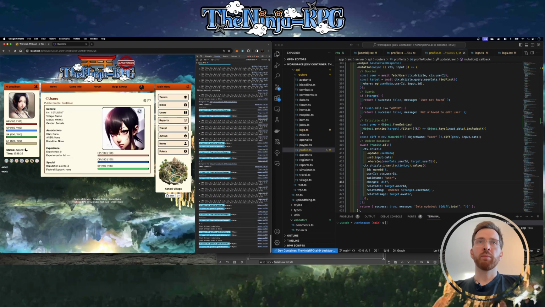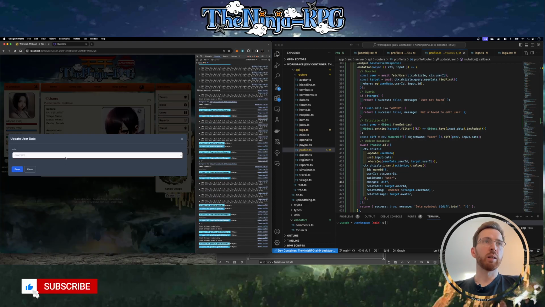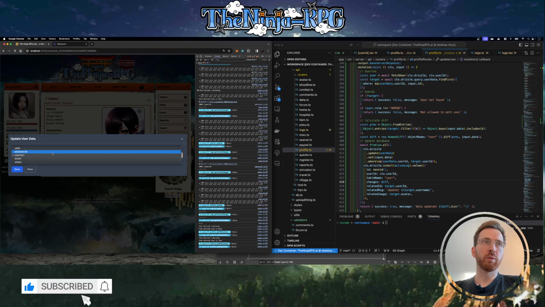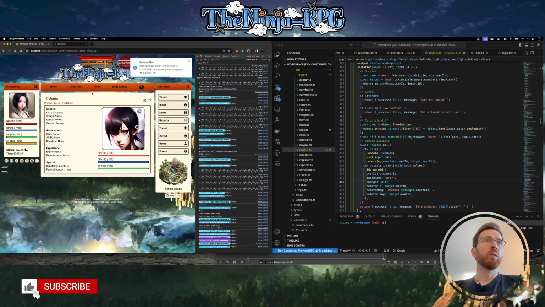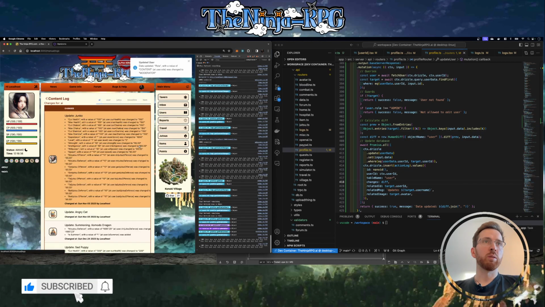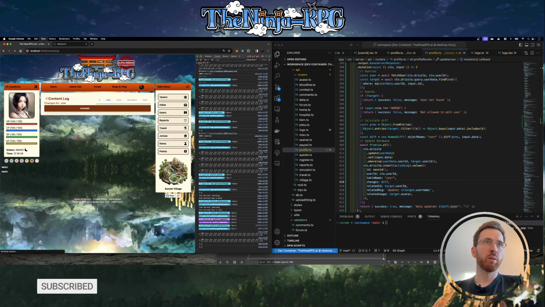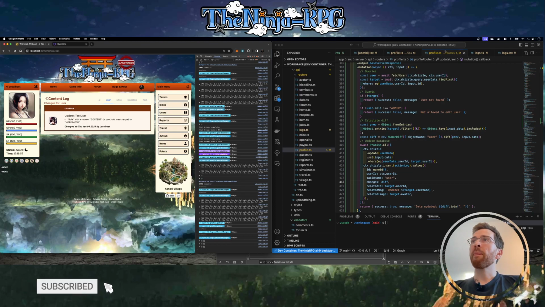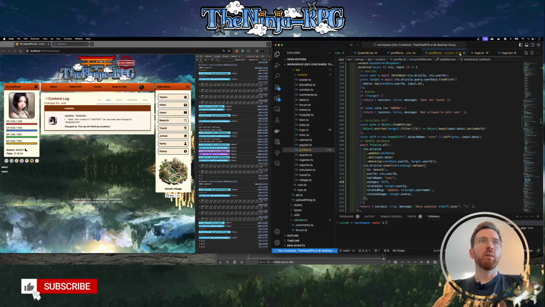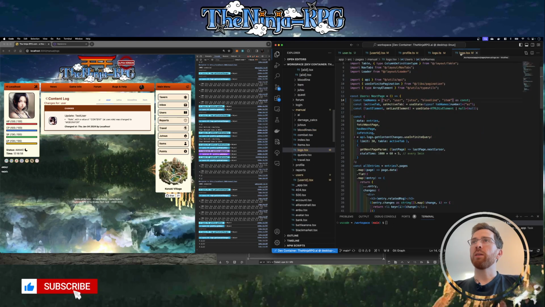Let's just try again. If I go in here and I change this guy from constant to moderator, push save, done. We go in here, we see whether it pops up, refresh. Yeah, so now we see the log of all the users that were changed in the content log, and everybody can see it. I think that's fine. And nothing is hidden. That's good. Perfect. Finally got around to implementing this feature.